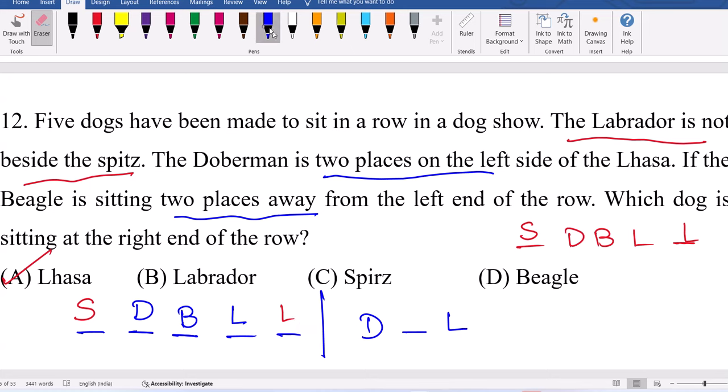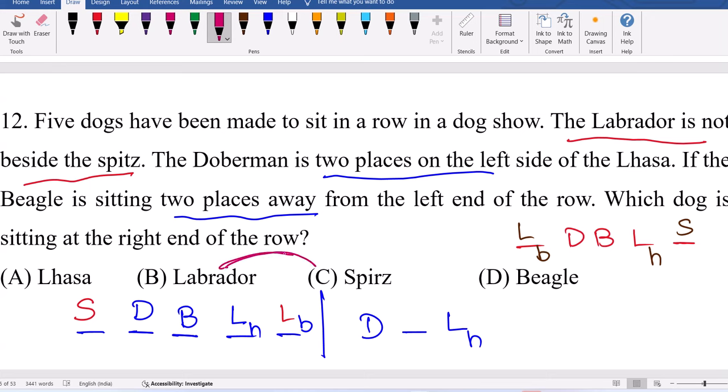One moment. I noted it wrong. LH. Fine. With L only, we have two names. So that's what confused. When it is LH, then it can be LB. Yes, as you mentioned, there are two things possible as per the option. So it can be LB. Laboratory is not beside this bridge. Then yes, bridges are laboratory only. As your friend mentioned, it can be BRC.